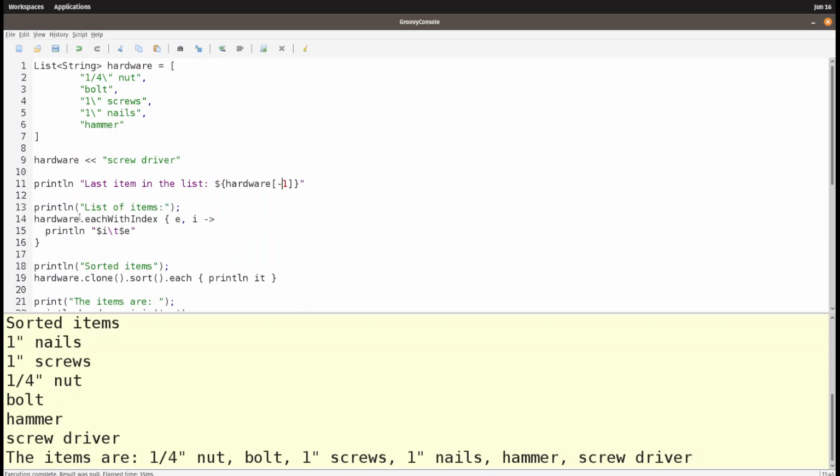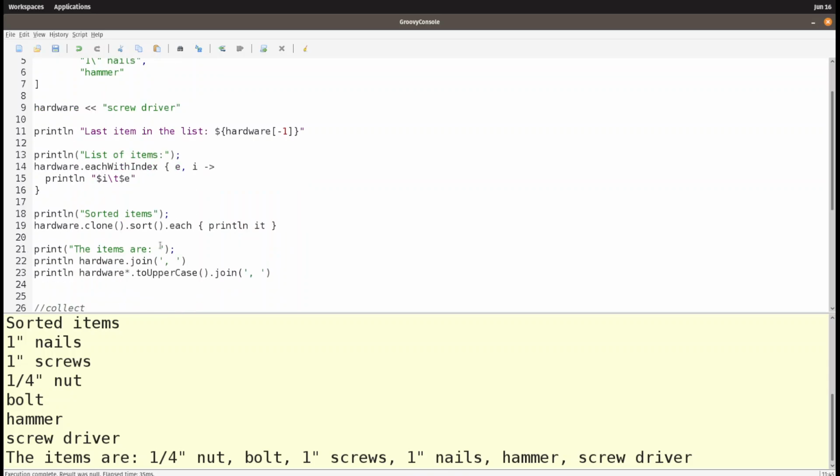Okay, we also have these next few, which are going to actually start to deal with closures. I'm not going to go too deep into closures because I have a whole video on closures. But a closure is similar to a Java Lambda. It's essentially like an anonymous class function that you can call.